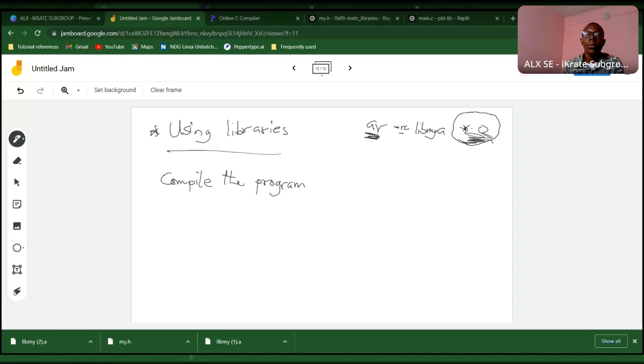Yes, so that's what I'm saying. If it's like this, asterisk .o is like a wildcard to add all the object files. But for an instance where you have a particular object file that was not included, you can do it individually: ar space -rcs libmy.a, then the name of the object file you want to include, ending in .o. And you add that one to the list of the libraries that were existing.